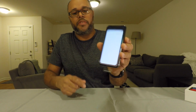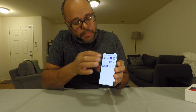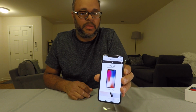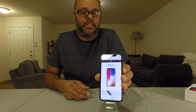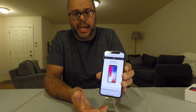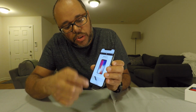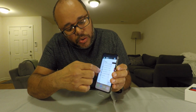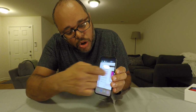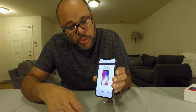Now, if I want to go into Safari and open up Safari, just for example, we'll go to the Apple website. All right, so we're at apple.com. It's got the iPhone X there, or iPhone 10. And if I want to get out of that and then go to another recent app that I was inside of, all I have to do is swipe and hold. Then I can go into any of these apps that I was just in. I was in the phone dialer, I had Notes open, and I have the web page open. So you can just jump right back into the web page right there.